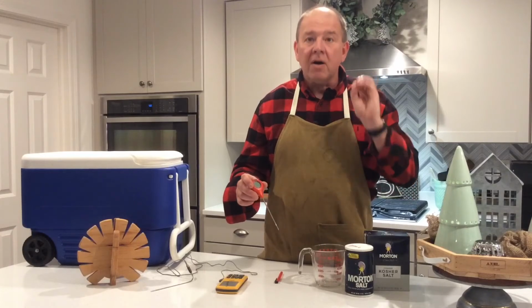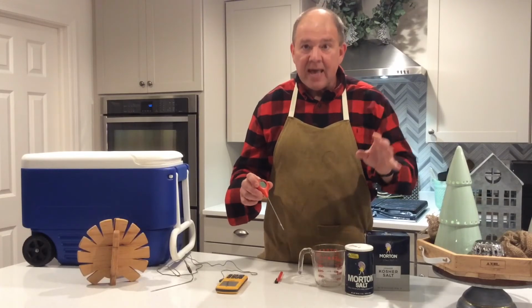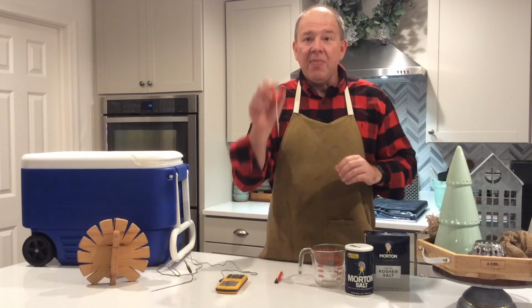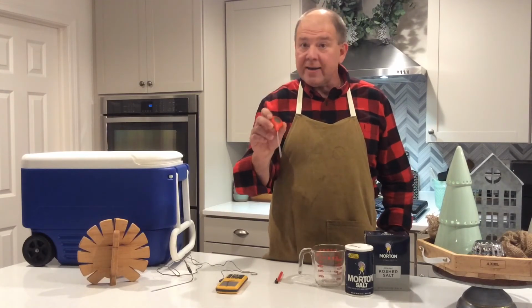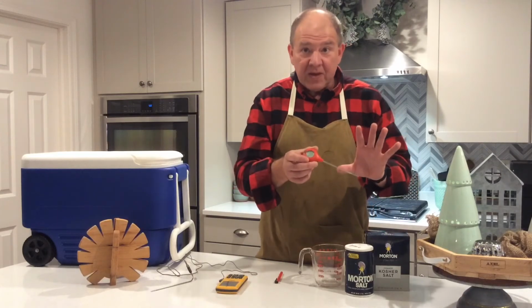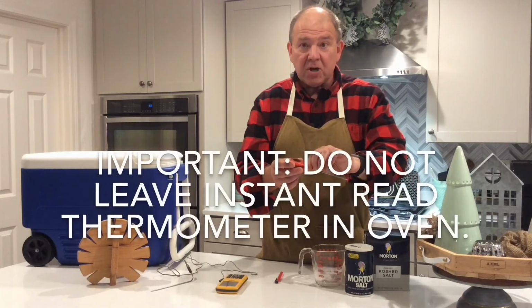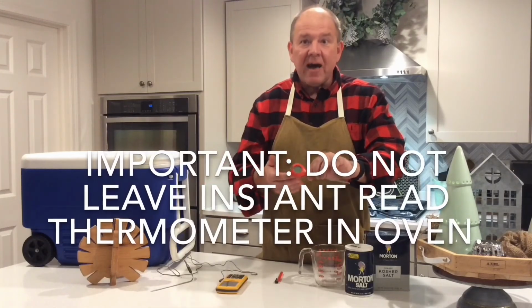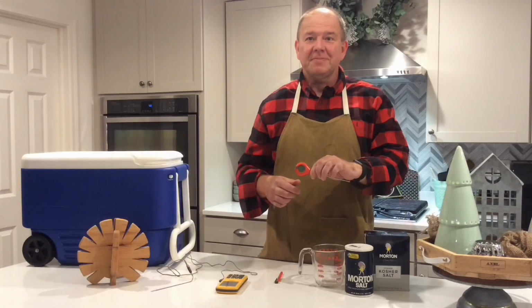So you're looking for 165 degrees on the breasts and then ideally around 170 to 175 on the thighs. And this is the way you're going to find out. All you do, you stick it into the thickest part of the breast and you look at the temperature. 140, it's not done. 150, it's not done. 165, pull it out.